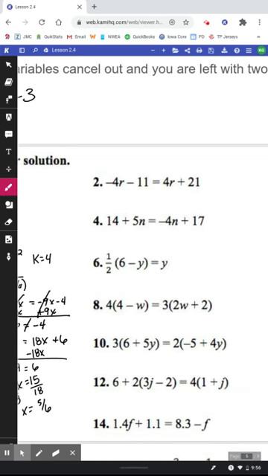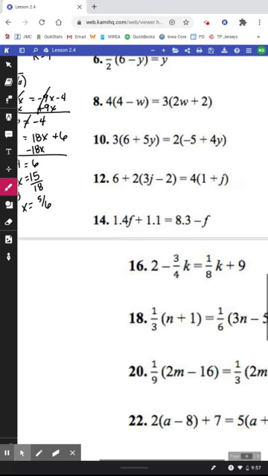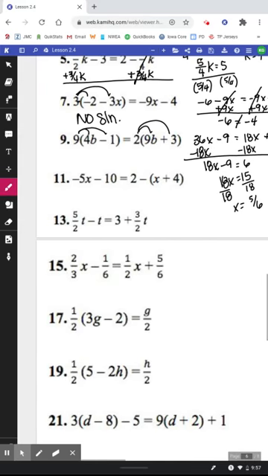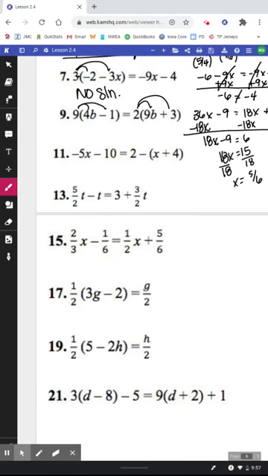I'm trying to find a many solution one here. That's 8, 6, 4. Oh, here we go. Here's lots of hard ones. Let's do number 17 here. Well, we can do number 15 first. So there's no distribute. There's just a lot of fractions going on, which is fine because we have our calculators.